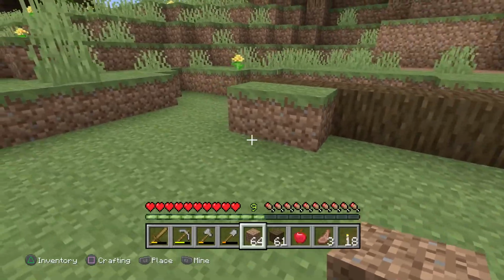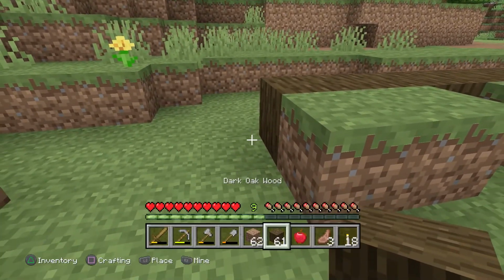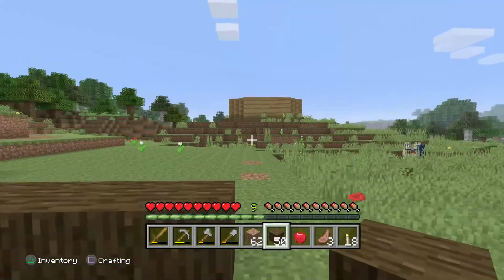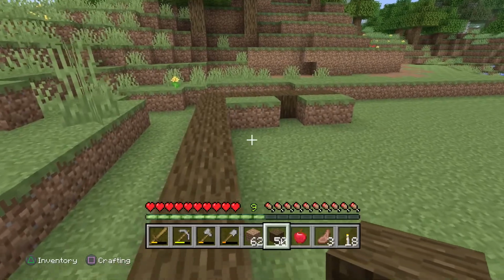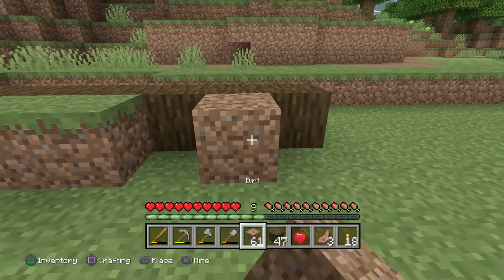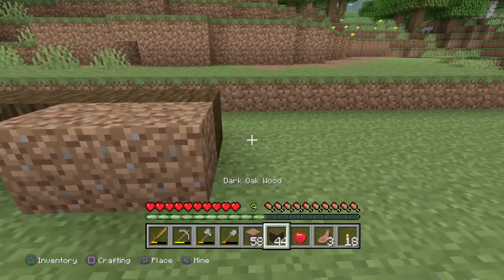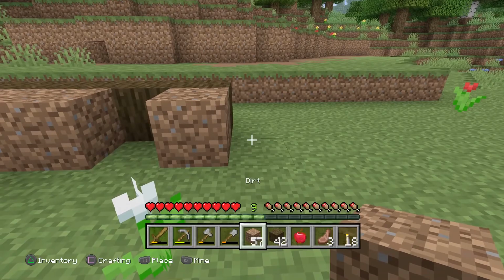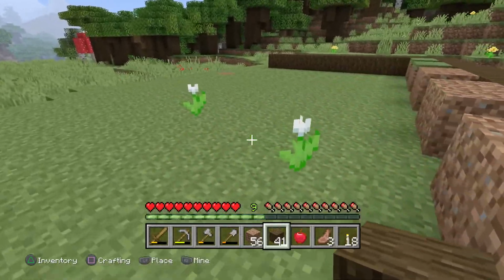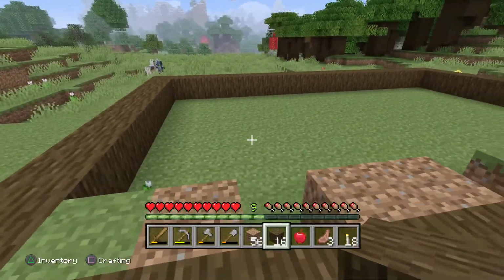Okay, so this is gonna be wheat. It's gonna be another row of wheat. How long do I want to make this? I'll say that's good. Yeah, this is a good length. Then this will be another crop. This will be another crop. I don't know how many actual crops there are, so. And then, let's get these flowers out of here. Okay, so this is our little farm right here.